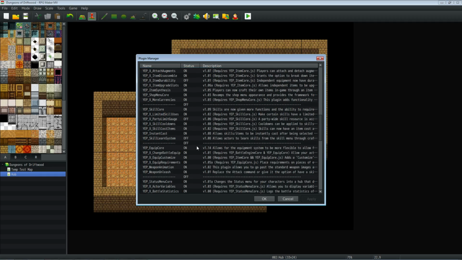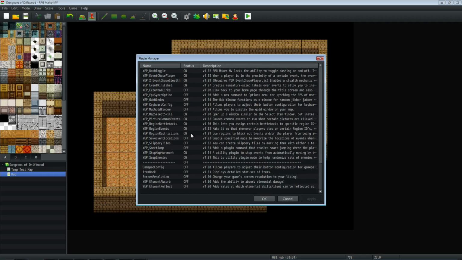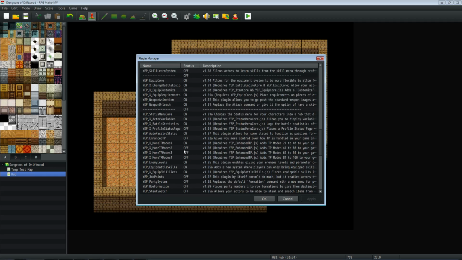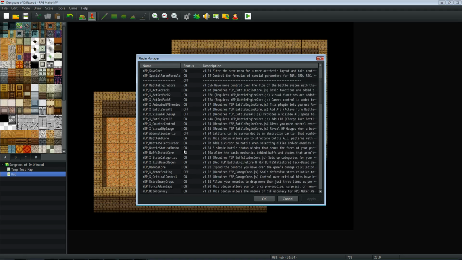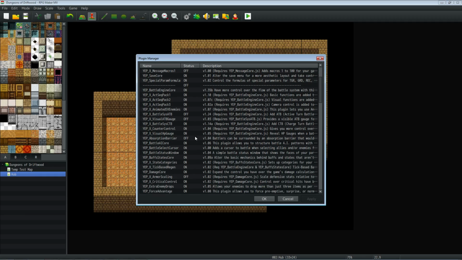I went ahead and instead of just making another episode of me adding plugins, I added them all, the majority of them, and turned off the ones that I wasn't going to use. And I've set some of the parameters in some of them and changed a few things, and I'm nowhere near done in the plugin manager. We'll be coming back to edit parameters for quite a few more episodes.